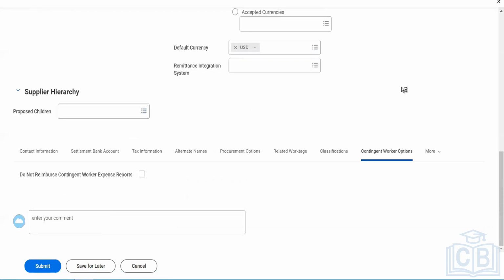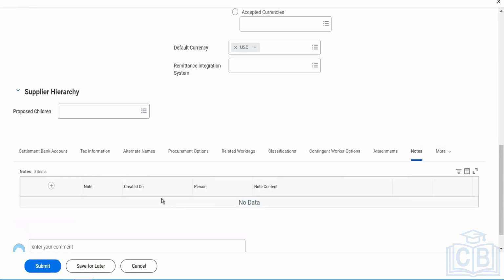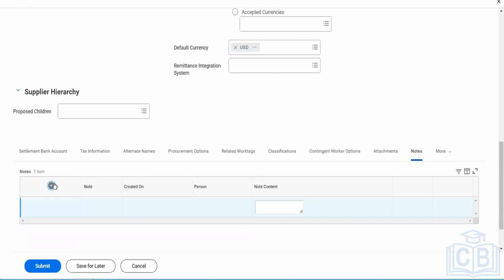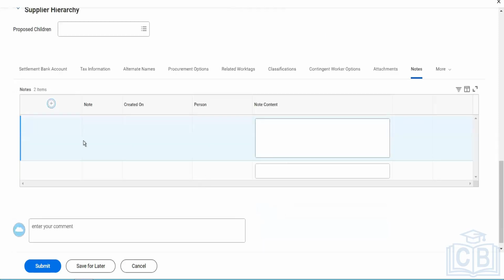Contingent worker. Suppose we are setting up a contingent worker as a supplier, then we can use this option here. Do not reimburse contingent worker with expense reports. That is fine. Or attachment and notes. If you want to add any notes, that's fine. So we'll click on this, and there are 2 rows, 1 row.